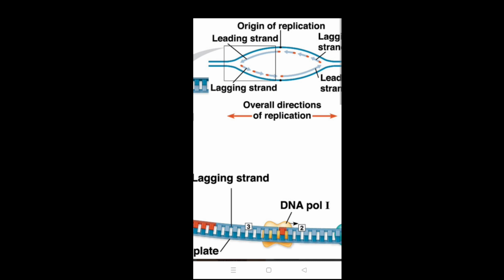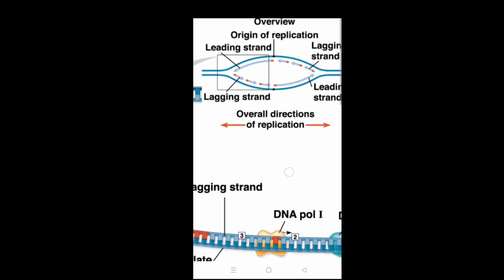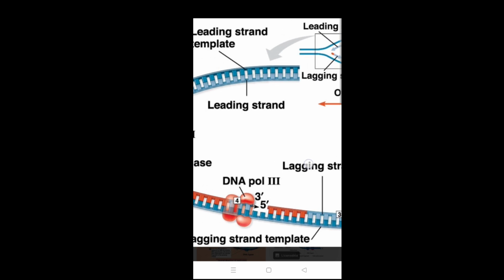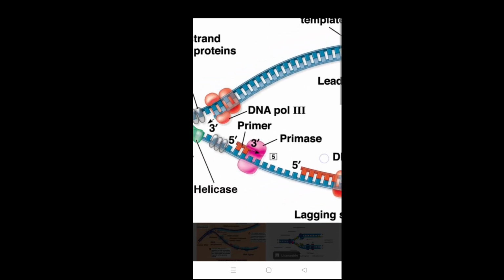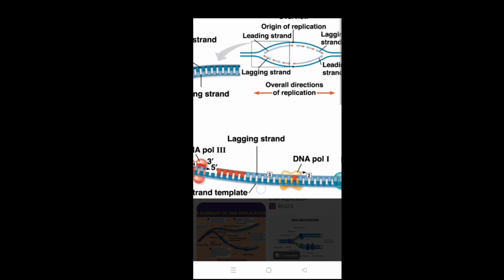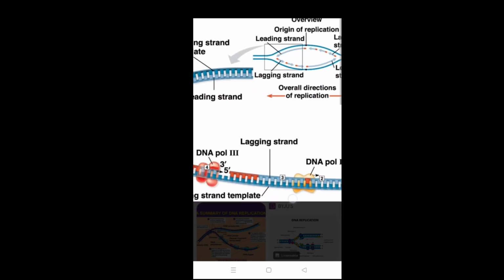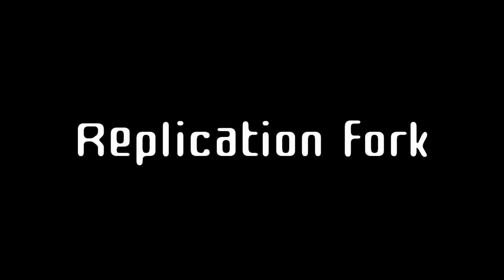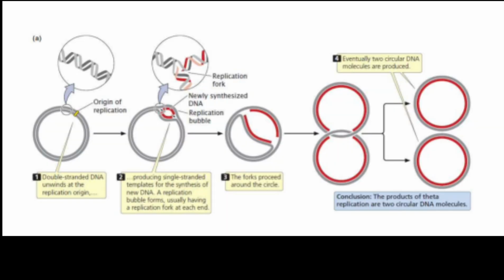many origins of replication. So first, what happens? The unwinding of the double helix generates a loop. We call it a replication bubble. The point of unwinding, where the two single nucleotide strands separate from the double-stranded DNA helix, we call a replication fork. If there are two replication forks, one at each end of the replication bubble, the forks proceed outwards in both directions, and that's why we call it bidirectional replication.